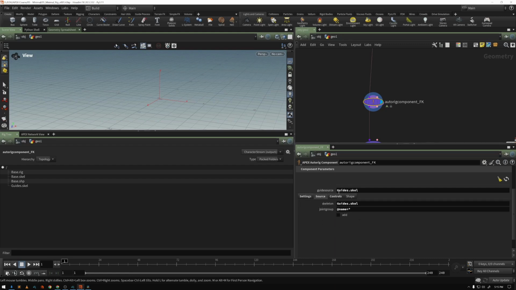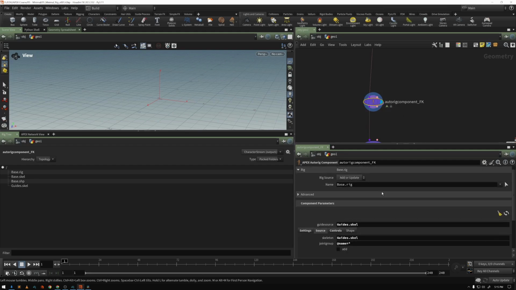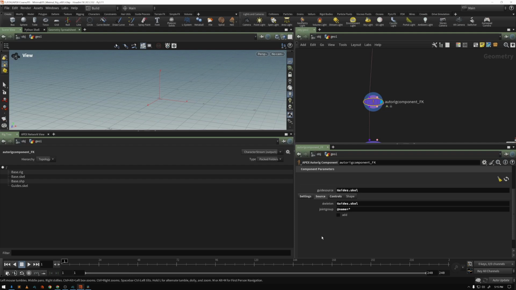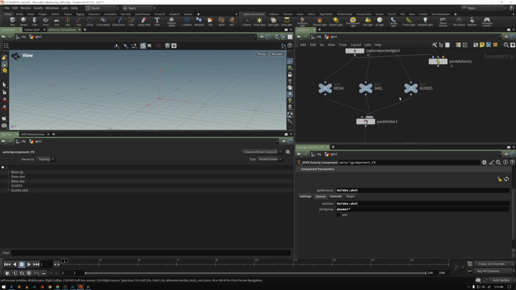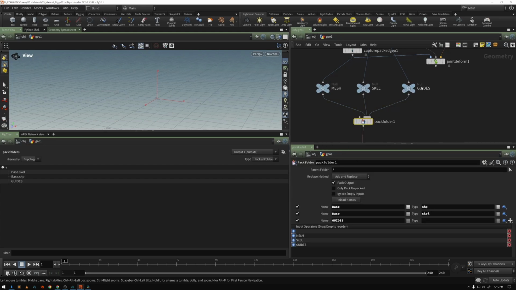But essentially what's going on here is that the auto rig component, the FK transform, is giving you an opportunity to create a guide skeleton if you don't have one. So if in this case we didn't have this guide skeleton, the auto rig component would help us out and make one for us. Now I have to reattach that, and because this is changed, I need to fill this in again. So that is a skeleton.